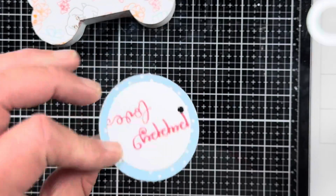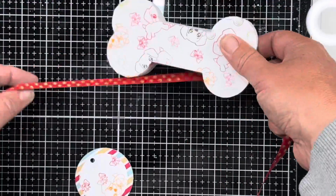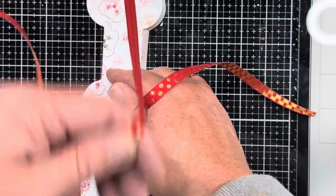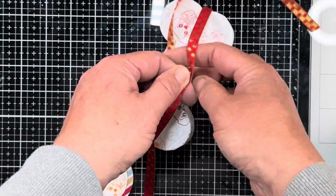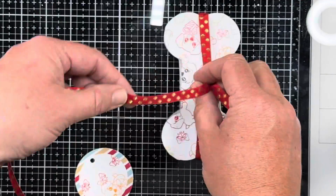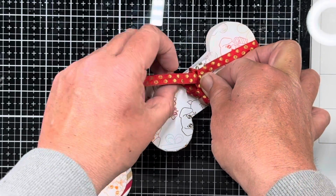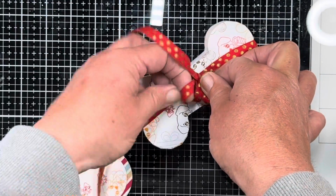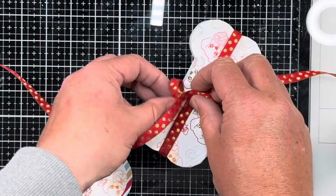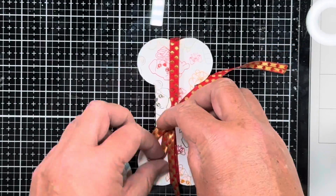Rick did not pay good enough attention to make sure he had it lined up right. And then I can just wrap my ribbon around my box. I just chose ribbon from my stash that I had and had never used. So it was a nice, pretty red polka dotted ribbon. I'm going to tie this into a bow and manipulate it where the polka dots are all at the top. Pull the sides and pull it tight. And then I'll cut off all the excess.